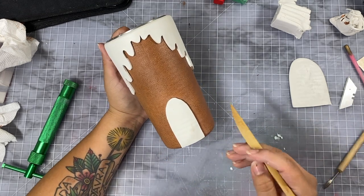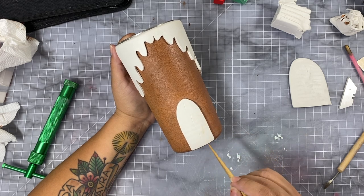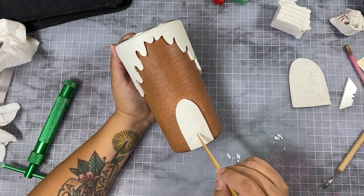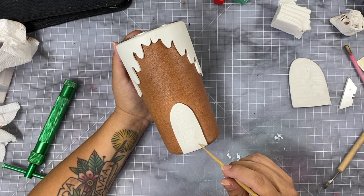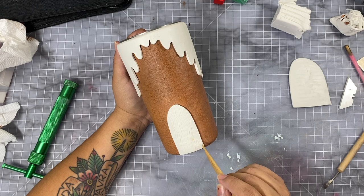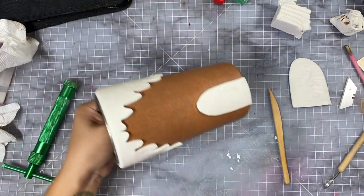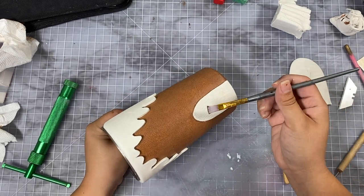You'll then use a pointed tool to score lines throughout the door, some going from top to bottom, some going halfway, some little bits, just kind of scatter them throughout. This will create a wood grain texture. You'll then paint your door with a chocolate colored acrylic paint.